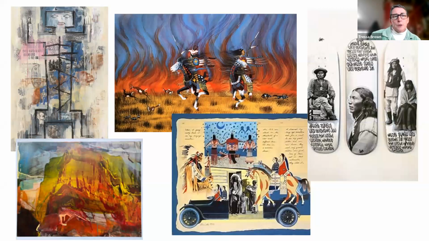This pulls into the much more contemporary fine art painting scene. All of these are contemporary artists that you can find online. And of course, I can't bring my notes up. Jean Quick-to-See Smith is on the left. Rance Hood is the center. I'm not going to come up with the name of the guy who paints Apache history on skateboards, which is pretty cool. The landscape at the bottom is by a Walla Walla artist. And then this collage is by Amiot, author Amiot.